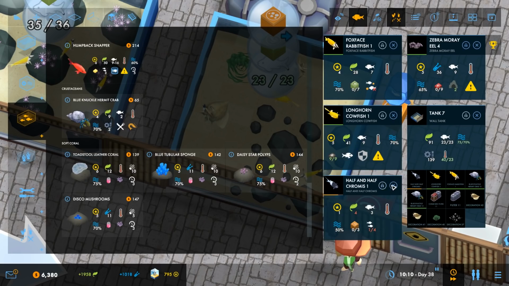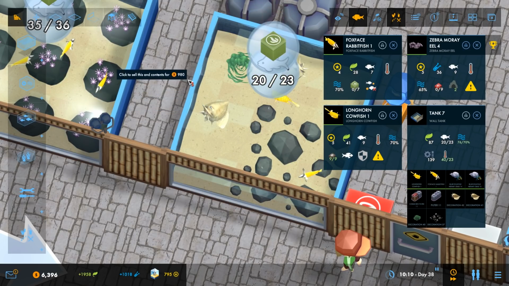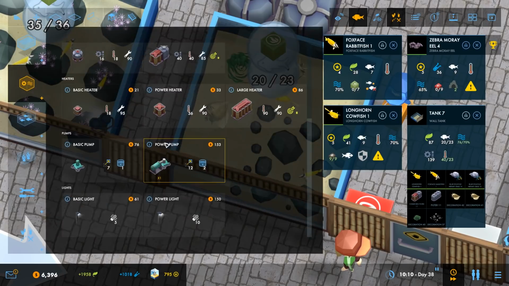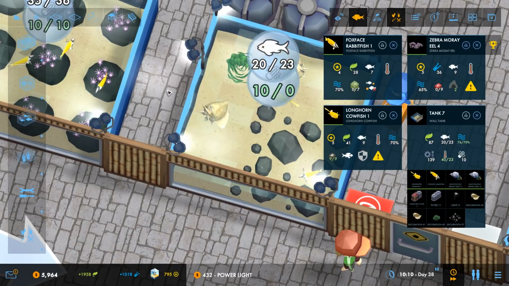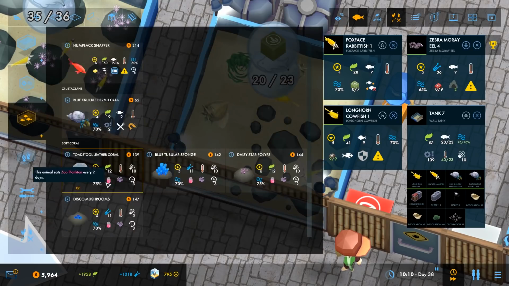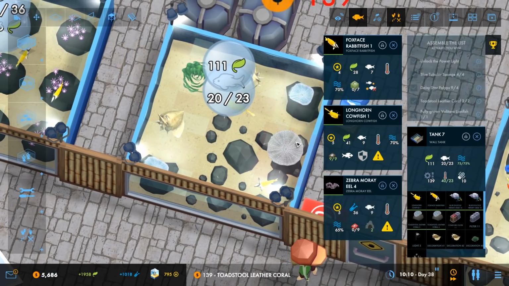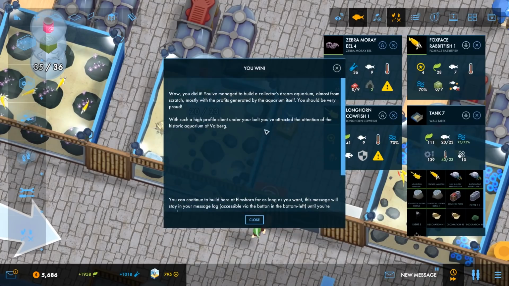Oh, the half and half Promise is actually not too happy. Well, he can get out of my aquarium. Okay, yeah, let's just chuck the power lights on this. Nobody seems to dislike. And let's get the toadstool leather coral up in here. There we go. You win.